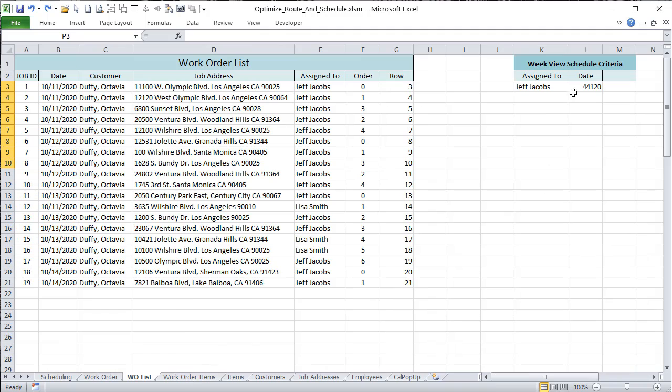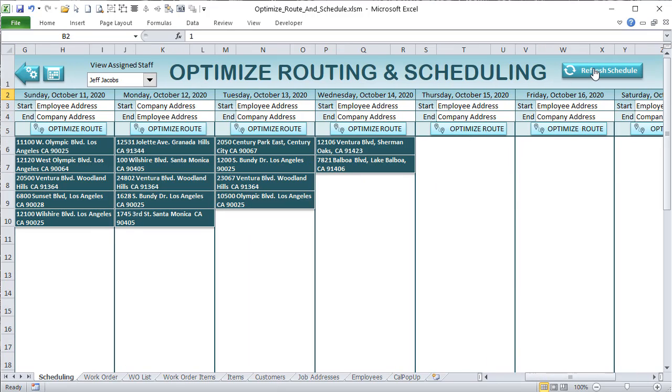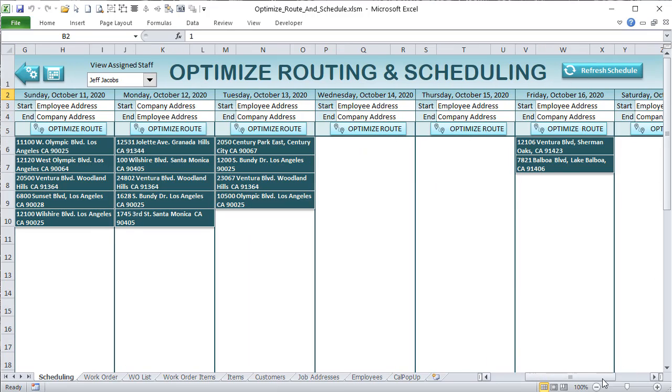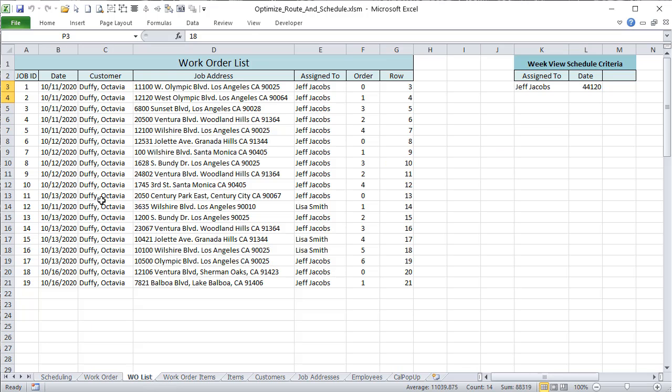Let's go ahead and put some jobs on the last day so that we can see results. I'm going to change these two to 16 and 16 here. So I want them to appear on the last day of the week. I believe that's on the last day, or 17 based on that. Okay, so let's go ahead and refresh the schedule. There's a button here that's going to refresh the schedule, and actually I want it on the 17th. So let's go into the work order list because I want this date.